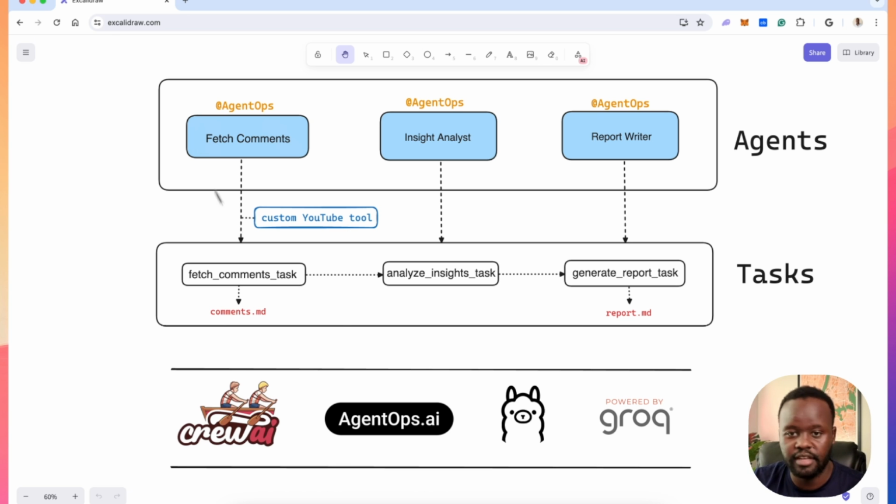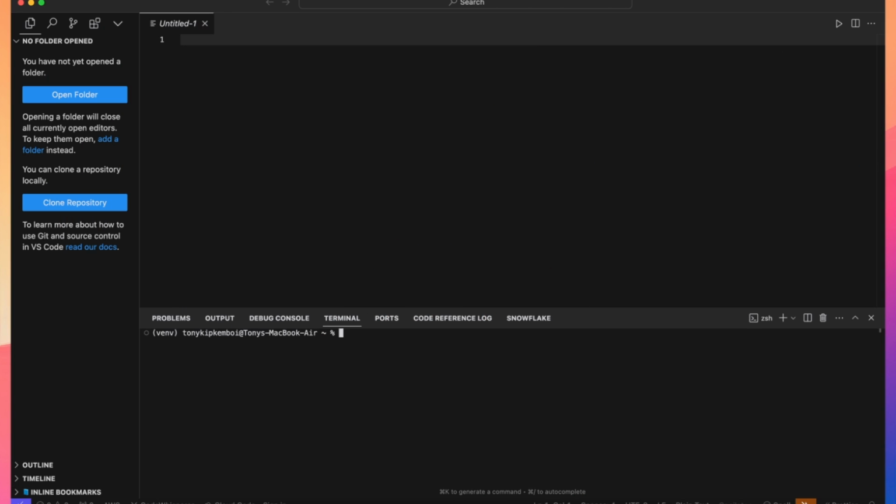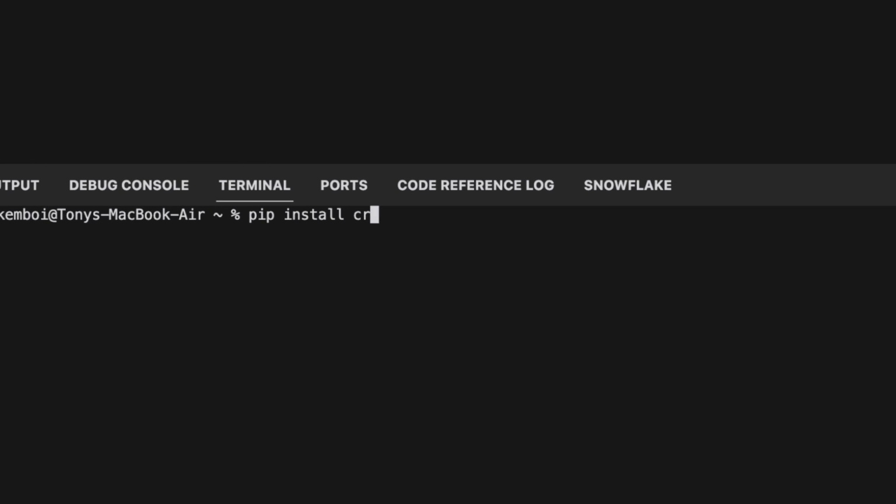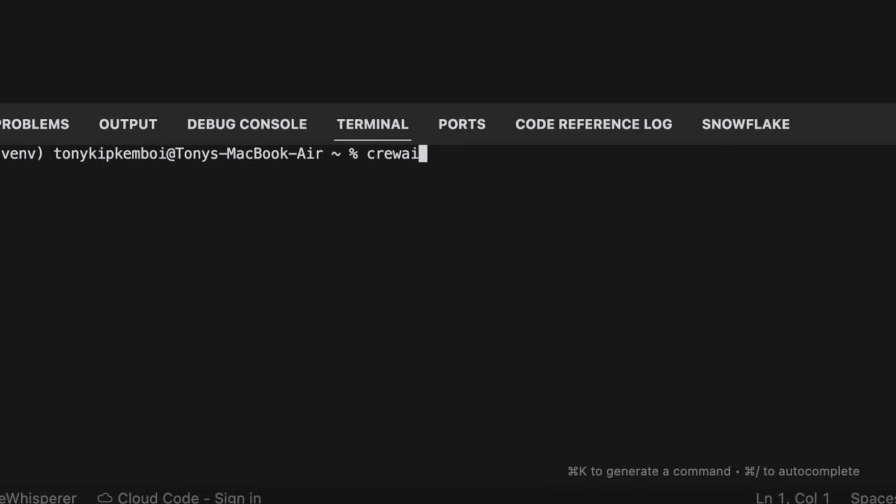Now that we understand the architecture diagram, let's switch over to the code, and let's start with, first of all, setting up CrewAI the new way. The first thing you want to do once you're in your terminal is install CrewAI, so we'll do pip install crewai. The next thing we want to do is use the new scaffolding method. It's very easy. It sets up all the files that you will need, and all you have to do is edit them. And it's crewai create.